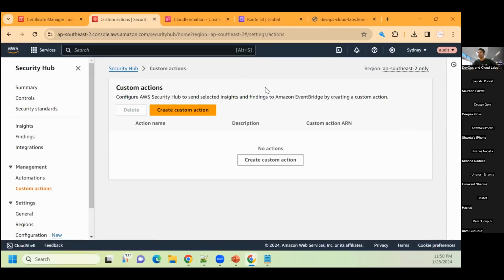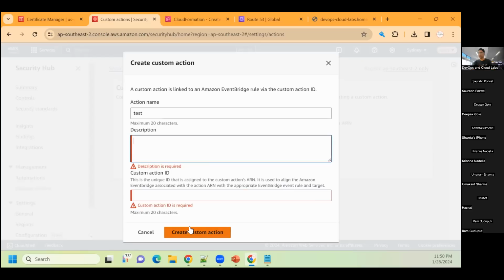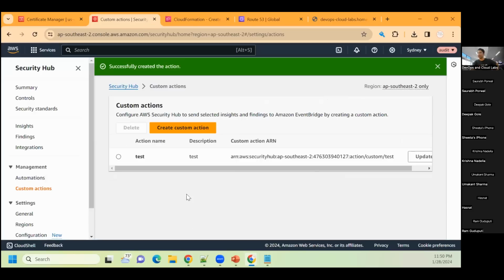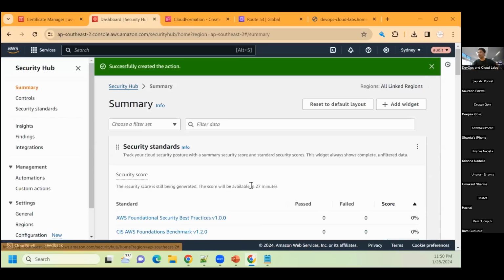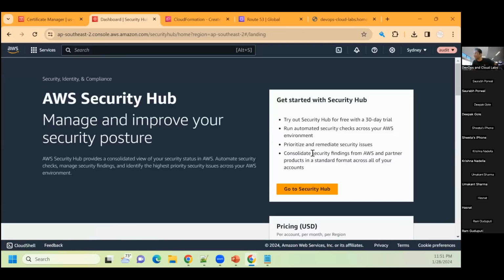Custom actions are possible, but again, it is through EventBridge and you can create those actions. Haven't tried that, but it should be possible. Because for that we need to enable the alert channel and approval channel, change management, we need to integrate with that, right? Correct. I don't think that can be supported with Security Hub. They do claim that it has some sort of remediation.